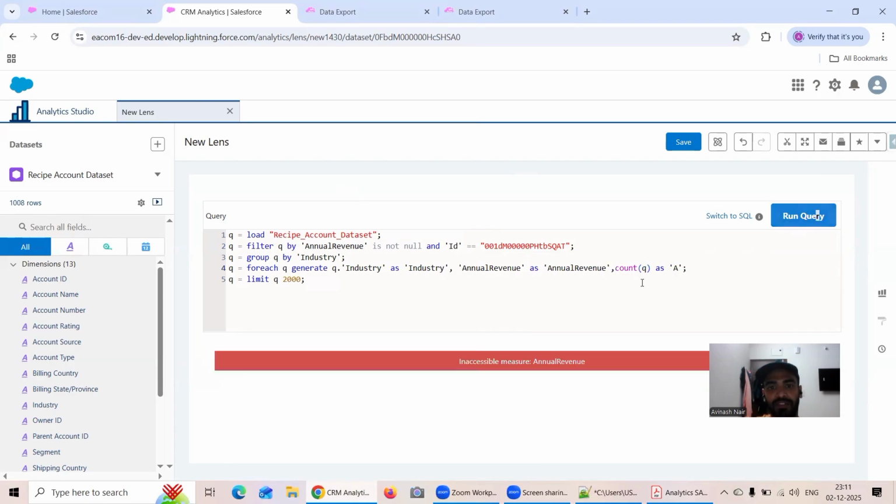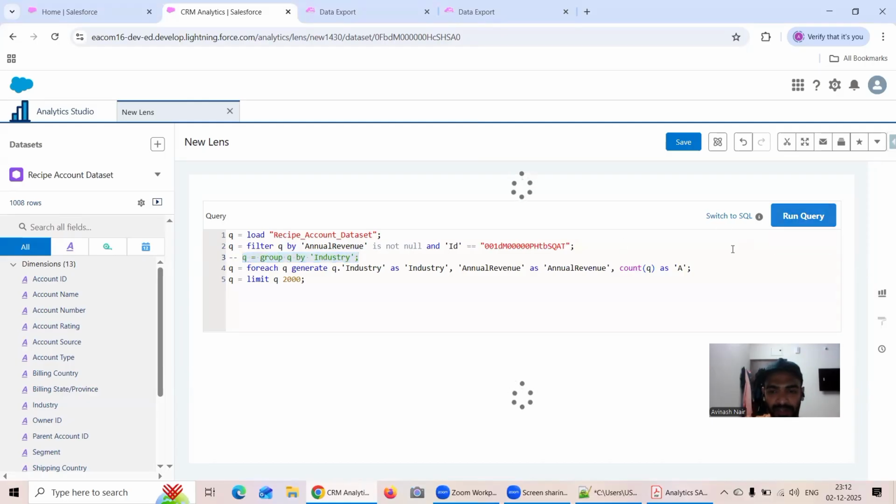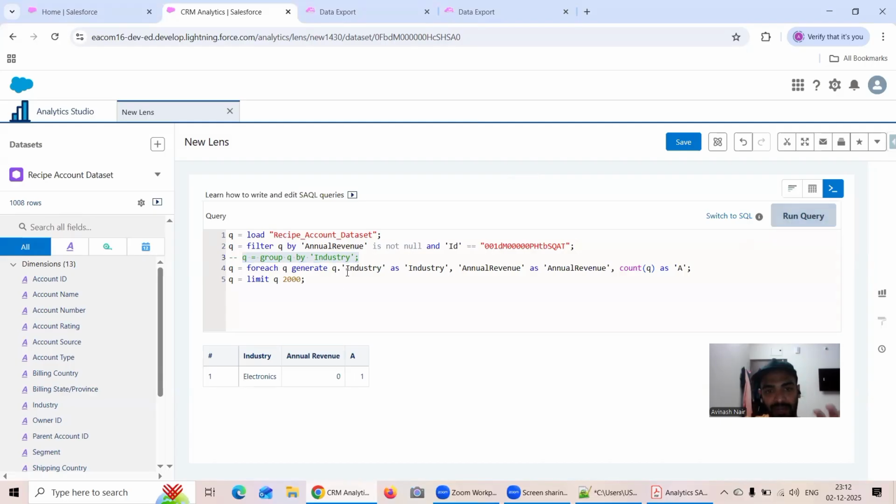And now if I run the query, I will remove this one. This is not needed, I'm just commenting this out. Double dash means commenting out. We will learn as we progress. Now, if you see here, the annual revenue is showing as zero. That means this is not null. Basically, null will only happen if it appears as a hyphen.